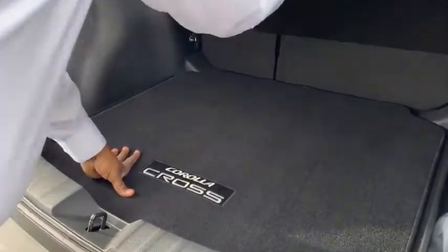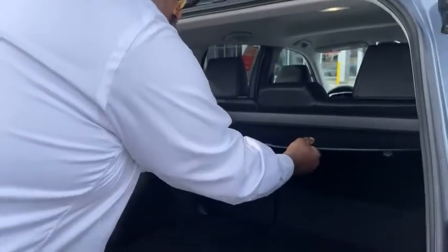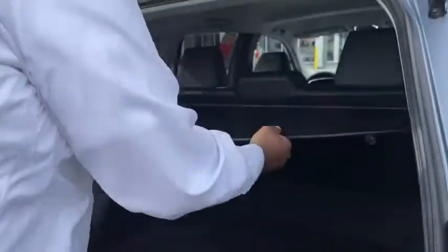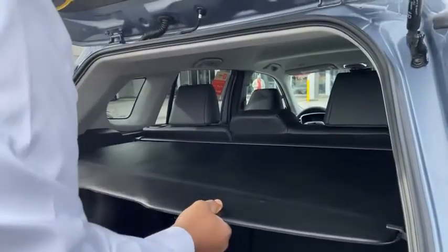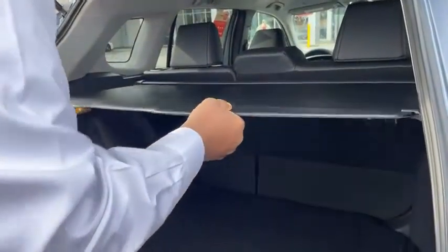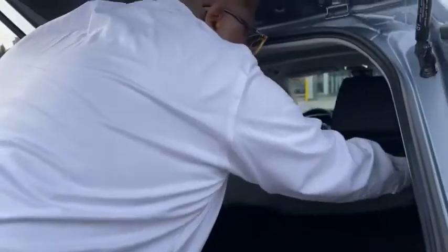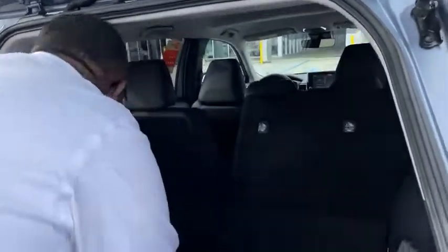Rear tonneau cover in the back. That's an option at the LE trim level, but it is standard at this trim level here. And somebody got that installed wrong. Look at that. Wow. So that should be like this. And then it actually comes right back on that side, there, and there. And the only thing that's going to do is just hide your cargo from a would-be thief. Of course, being an SUV, the vehicle does turn completely into cargo space.